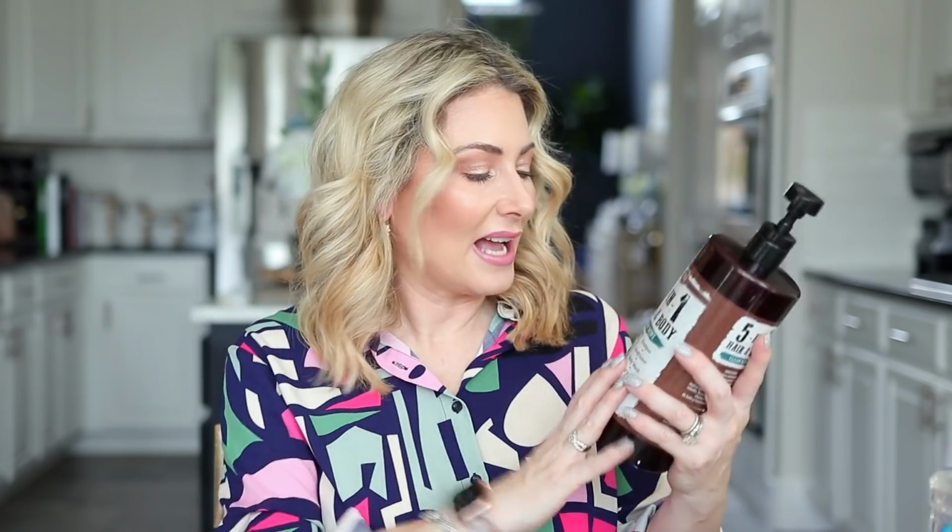Look, if you want to use a 2-in-1 shampoo and conditioner, I don't think it's particularly effective, but guys seem to love this. This is a very large size, comes with the pump, and it will last probably 6 months at least. So you do get a lot for it. And I don't know if it comes in other scents, but Michael loves this. And a lot of you purchased this on my recommendation, and I've heard back that your husbands, boyfriends, sons, brothers, etc., all the men in your life love it too.